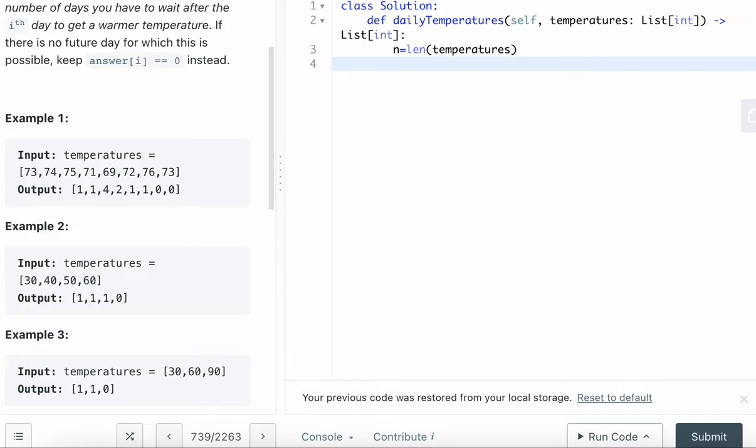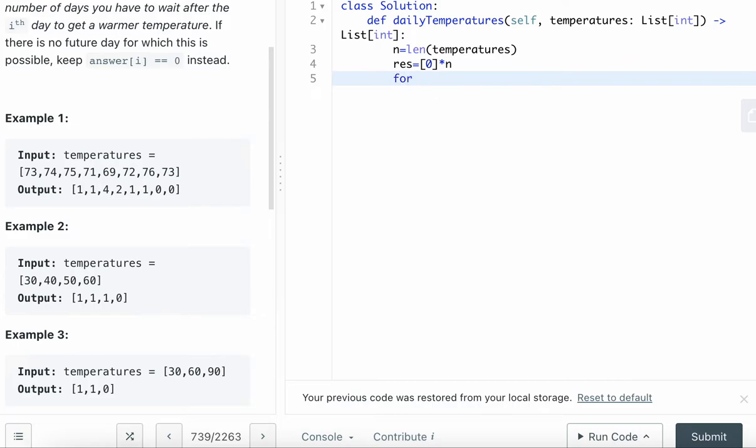I'm going to calculate the length first for the entire array, and then I'm going to set the result to 0 multiplied by n, basically the length. That will be the answer that I'm looking for. Basically, I write all the output as 0, 0, 0, 0, 0. Set them to 0, because in the end, for the last two, I can't find the answer. I simply don't need to update them, and I just leave them as is.